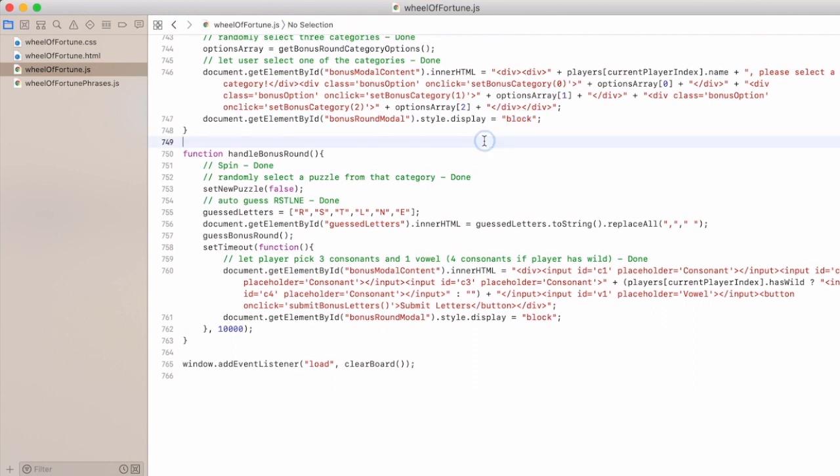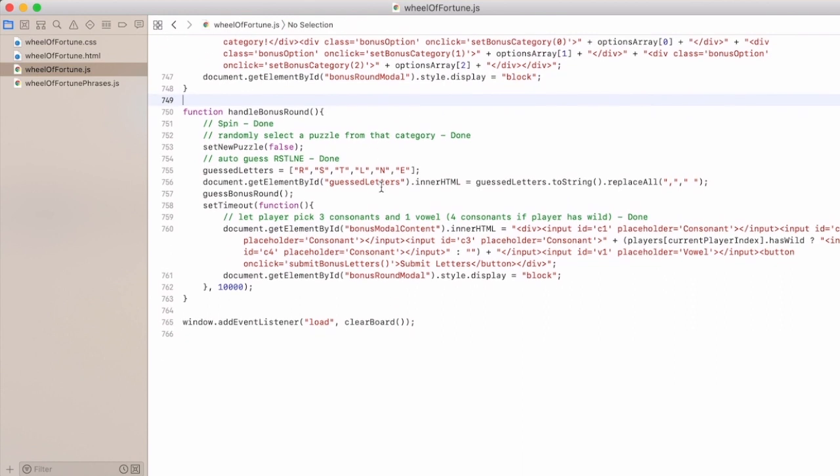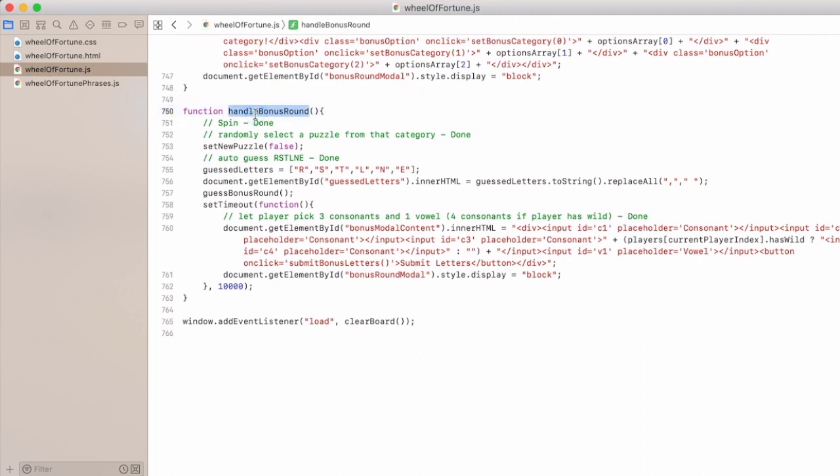And then we handle the bonus round. So we spin it, we randomly select the categories, we set the new puzzle, we auto select RSTLNE. That's what the game does. So we automatically set the guessed letters to be those ones, which is how we can cycle through those to show them to begin with.